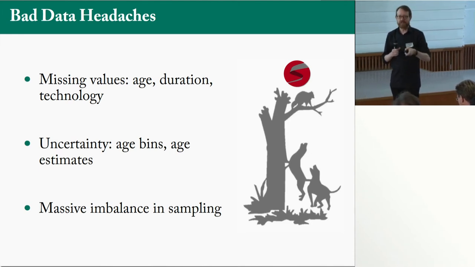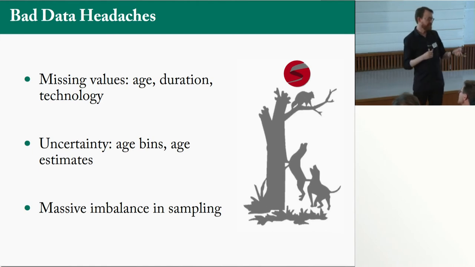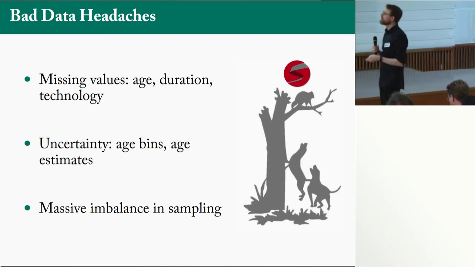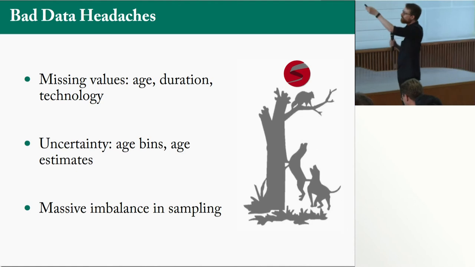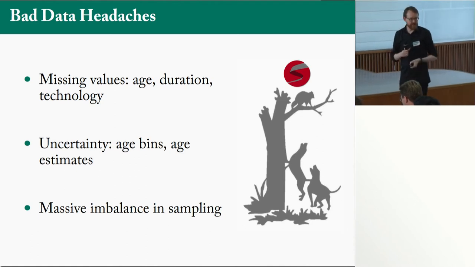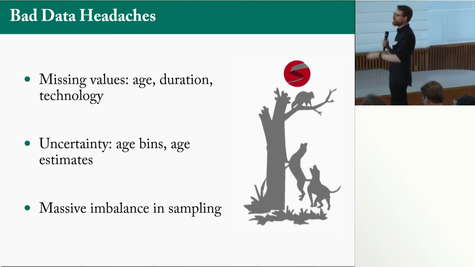In some cases, we don't know, and we don't want to just assume they weren't, because sometimes they do. So we marginalize over the technology, because they're discrete in the data set. So we do the marginalization strategy. That works extremely well. And we do Bayesian imputation for missing ages and durations. We have lots of measurement error in addition.